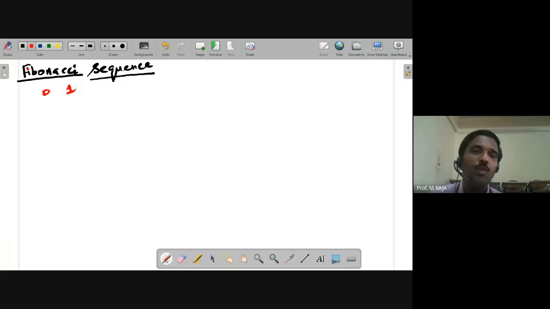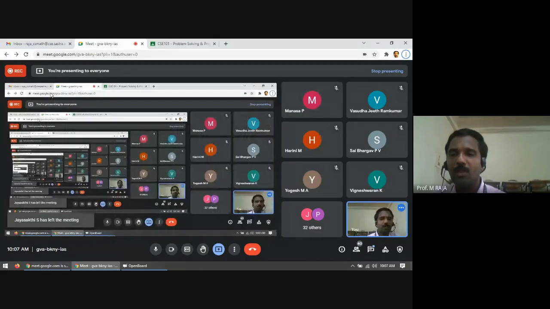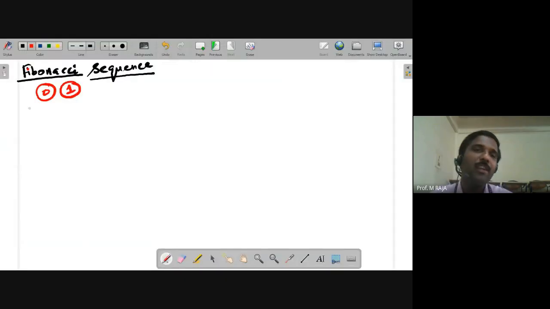These are 0 and 1. Having this initializer 0, comma 1, we have the sequence of numbers according to Fibonacci. How do we find that sequence? Initially 0 is written, then 1 is written.